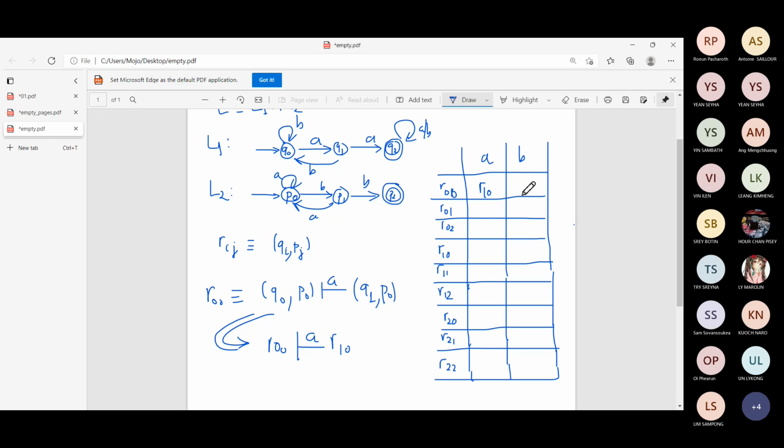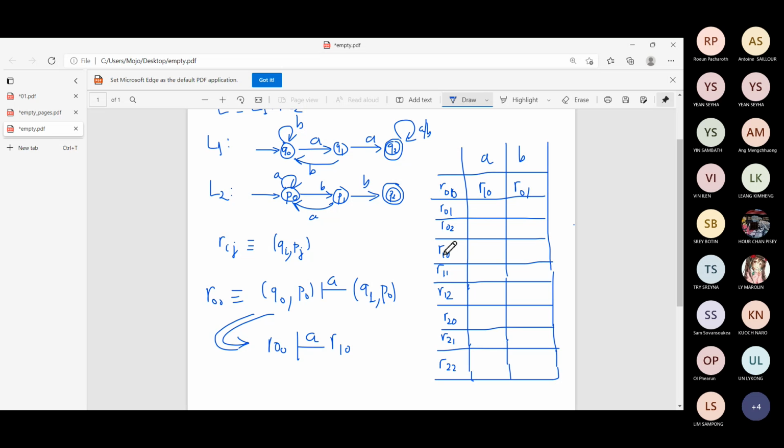What about this one? It is R01. Yes. We look at Q0 on B. It is Q0, so R0, and P0 on B moves to P1, so R1.